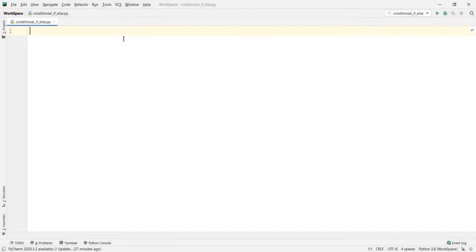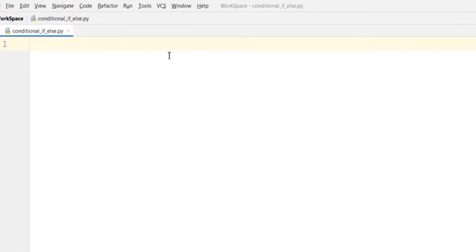I need to tell you one more thing. We always start the conditional statements with the if statement and end it with the else statement. To explain the syntax, I will take a very simple example. So here I am taking the if statement and then I am writing the condition here. The condition is 5 greater than 3, and to end it I will use the colon.